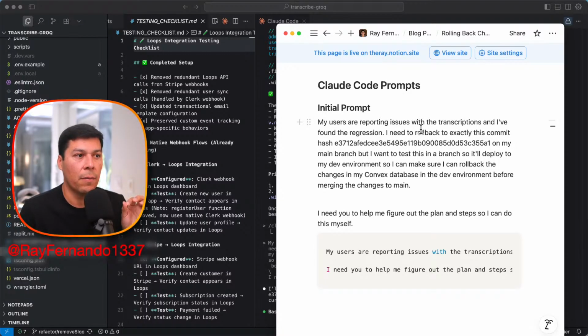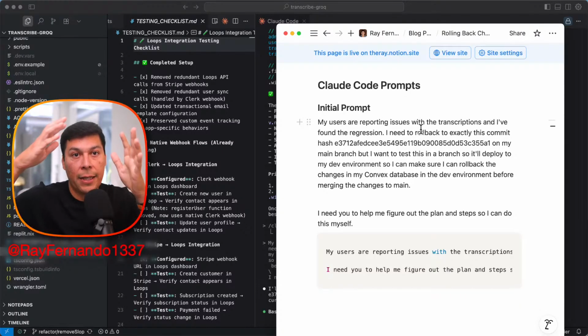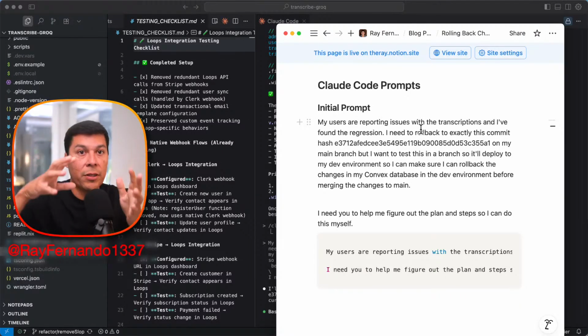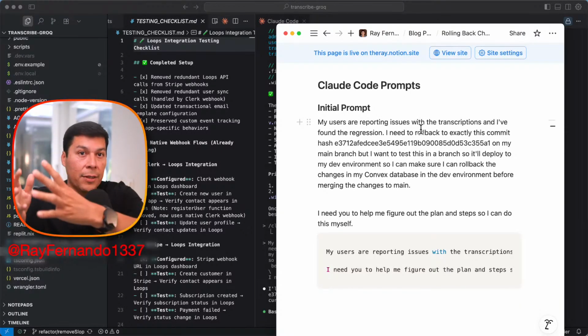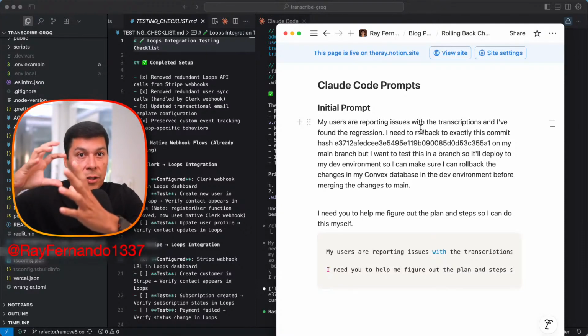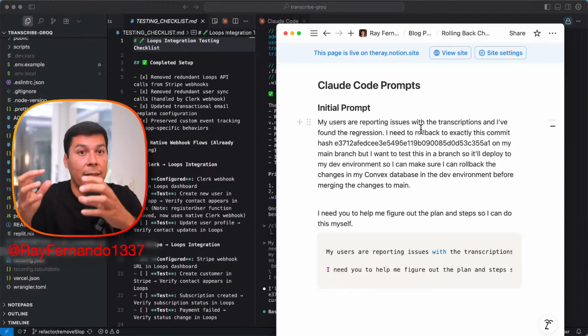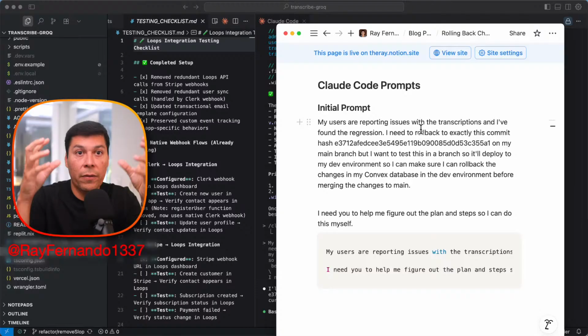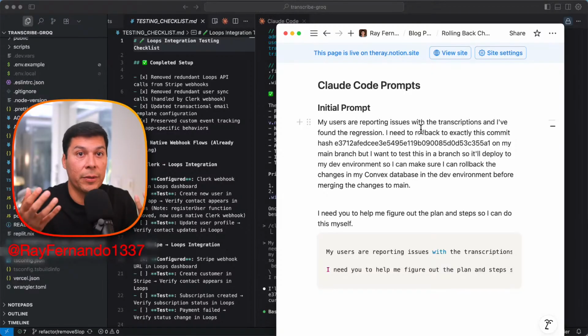The way that I treat my setup is the main branch is where everything is at in production. And so what I'm telling it is, I want to create a separate area to snap everything back in and test it there before I roll everything back in production, just so that I make sure everything plays well. That way my users don't freak out, or I don't cause any further problems and so forth.